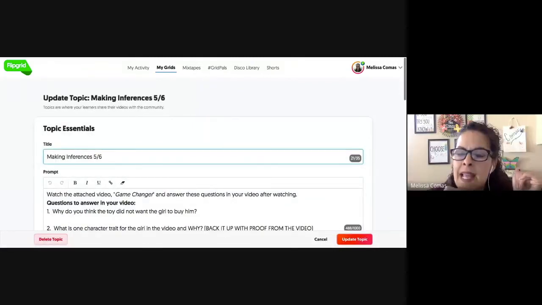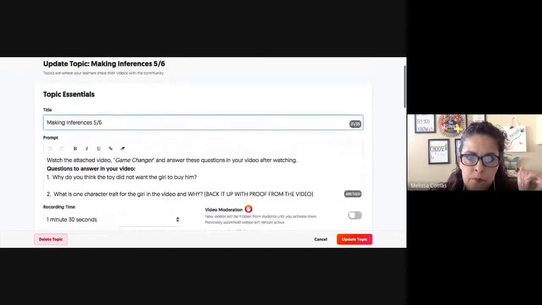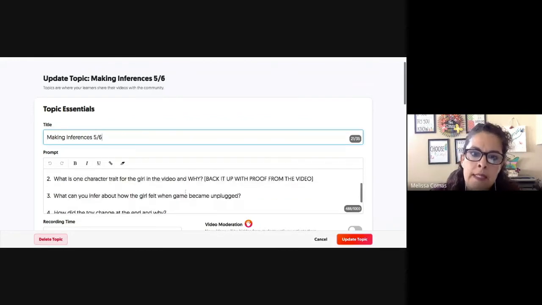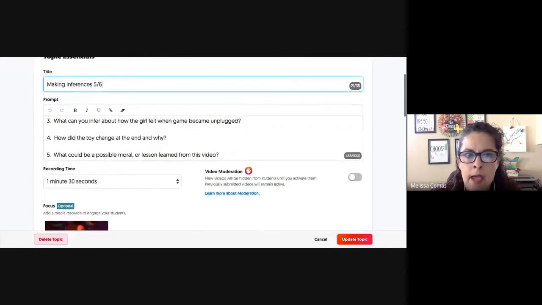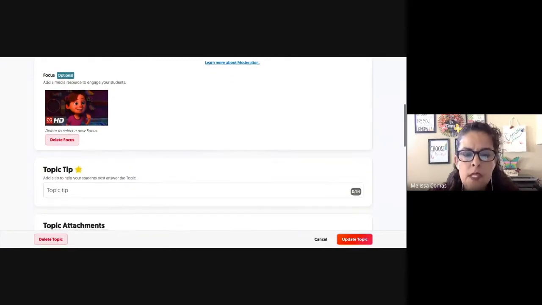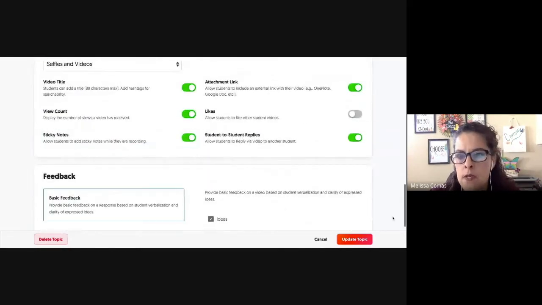Okay. Once I add it, it automatically takes me to my edit page, because you can eliminate all of the instructions if you want to. You can make any changes. You can leave it the way it is exactly and just use it as is. Or if you have something you want to add, something you want to delete, change, you still have that option. If you want to change your focus, you can delete it and add a different one. So this is where you can add or delete. You make your own changes.